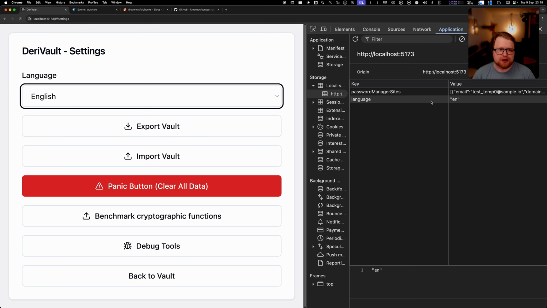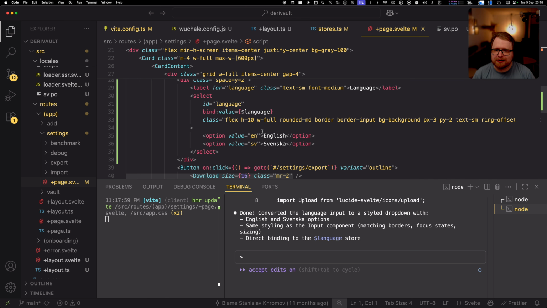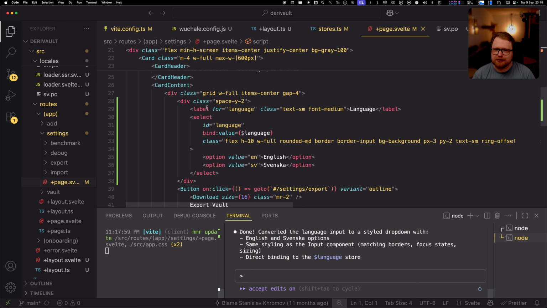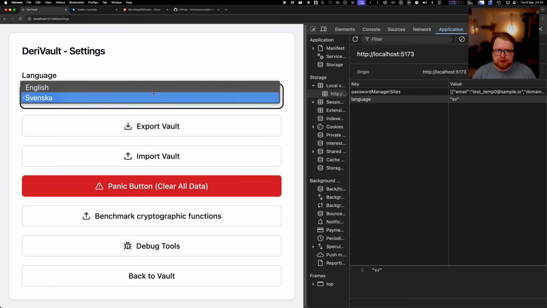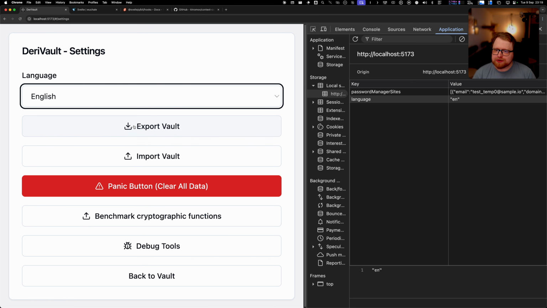And if we click here, the language turns into English. So what it basically did was just creating this select with the two values, and it bound it to the language store. Now, what we notice is that when we change the language here, the language doesn't actually change.